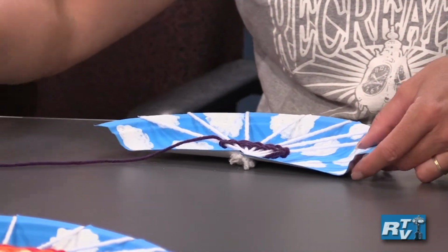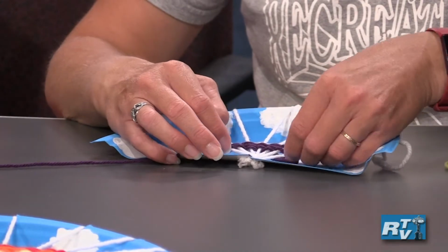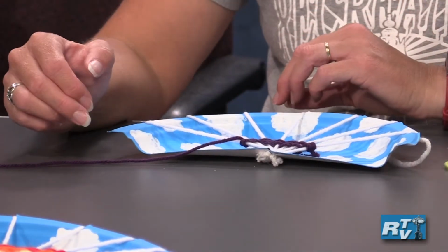All right. I'm careful. Doing this with the red one, so this is the last one. That's your last next color. All right. The last color.